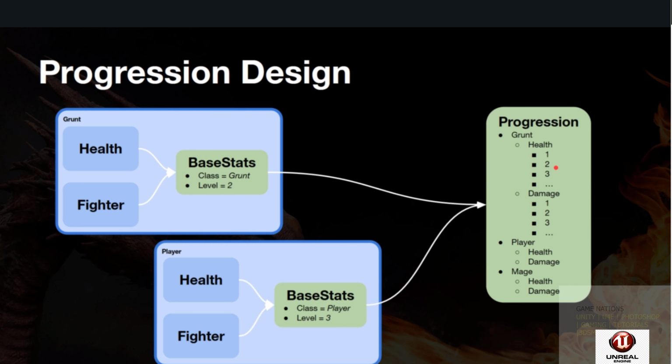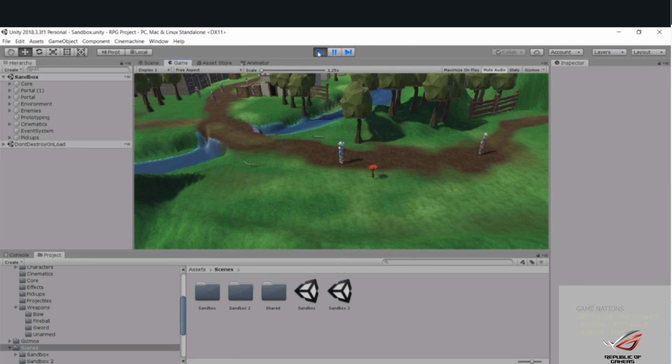That's the system that we want to put in place in the next few lectures, and it's the starting point at least, and then we've got lots to go from there, such as doing more and more attributes and serializing this and making sure it's all saved in the save system and gaining your experience points and leveling up and so on. But first of all, we've got to implement this basic structure and architecture. So I'm going to start off with implementing the base stats class. So let's go ahead and do that.